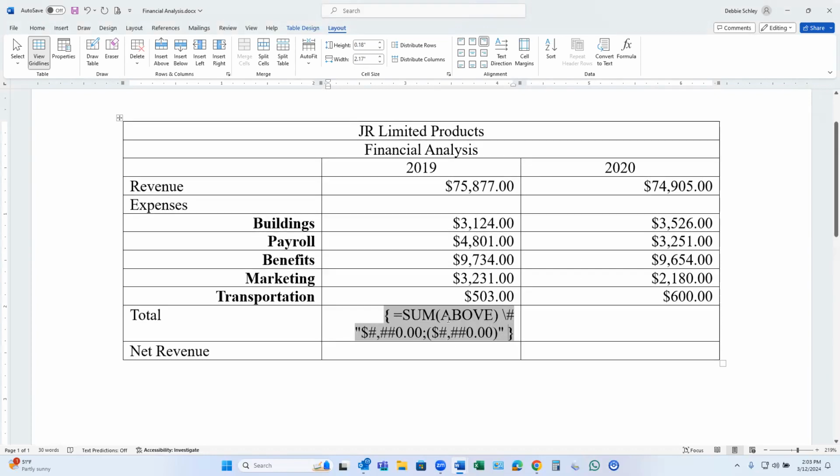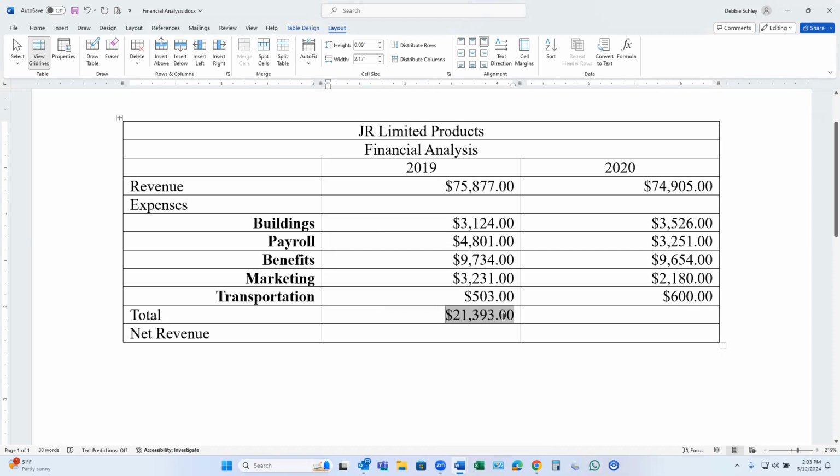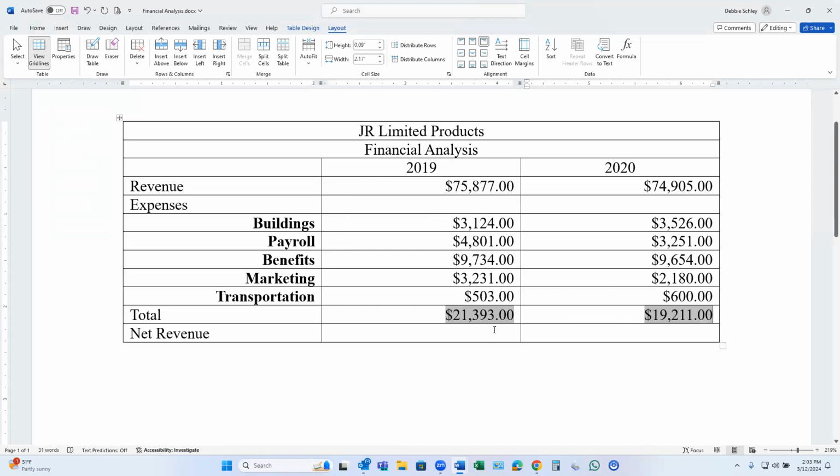I toggle my field code, you can see that it inserted that formula. And then if I toggle that back, it's got that. Mine is highlighted because of a setting that I have. Yours does not need to be highlighted in gray. Just note that, yeah, it should just look like these regular numbers. So again, now I'm in column C, row 11. I'm going to do that again. I'm going to do that SUM(ABOVE). I'm going to select the number format that I want and click OK.